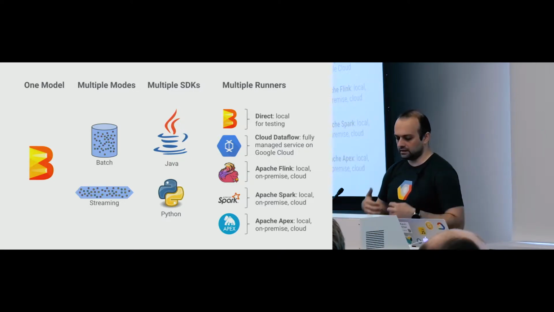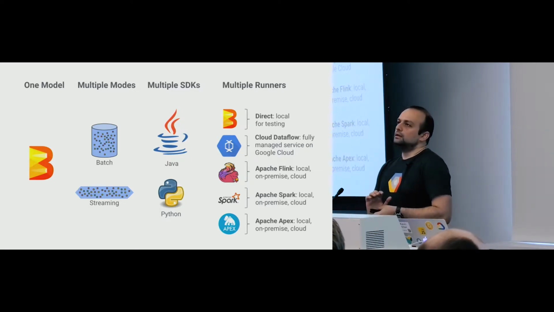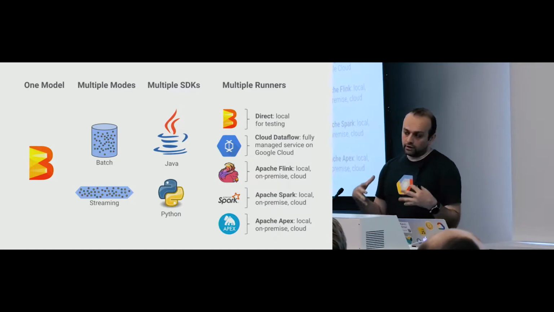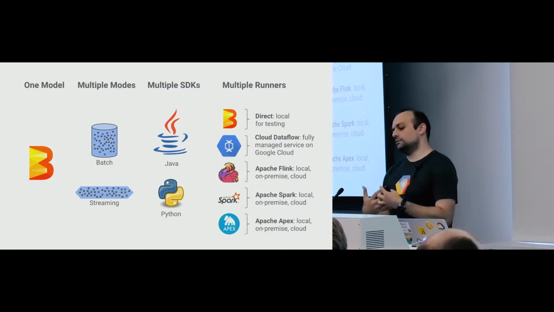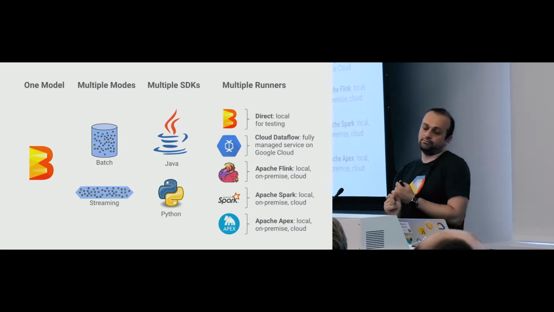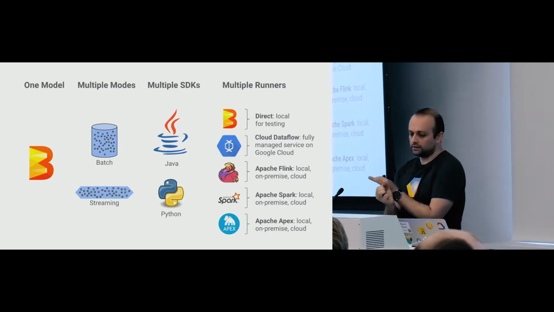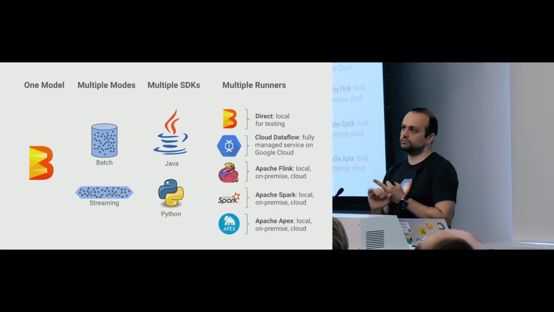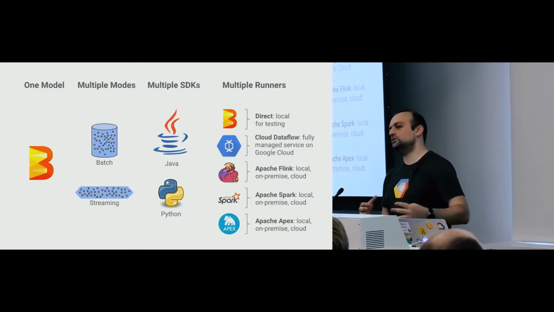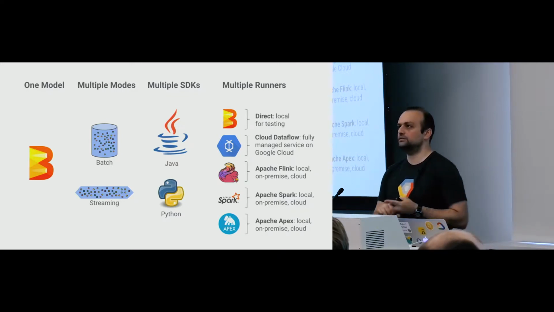And then you find out that there is something that can do quite a lot of fun things for you. So you find out this Apache Beam thing that lets you create one model for parsing your pipelines and ingesting your data. It can do both batch and streaming. You don't really have to change much. It offers you two kinds of API. So it has a Java API that historically has been kind of the most complete one. It's been quite feature heavy and so on and so on.